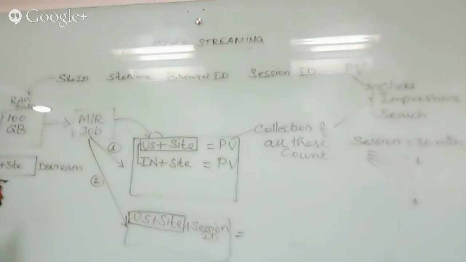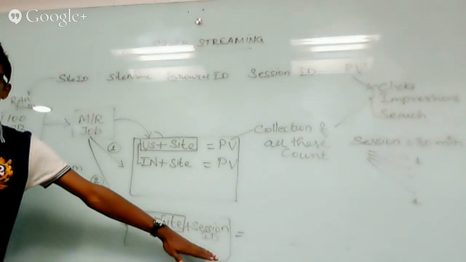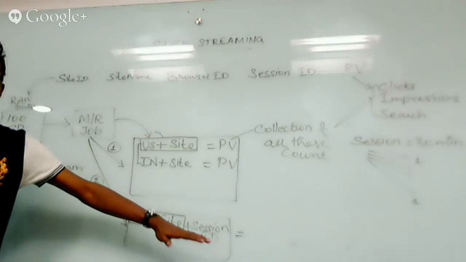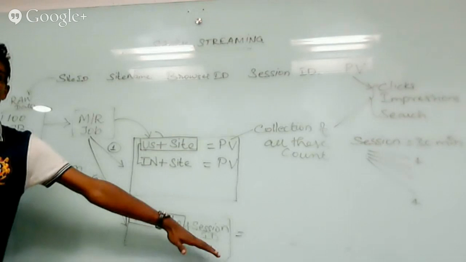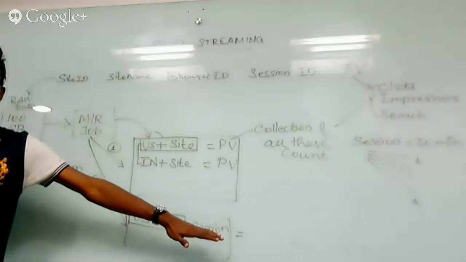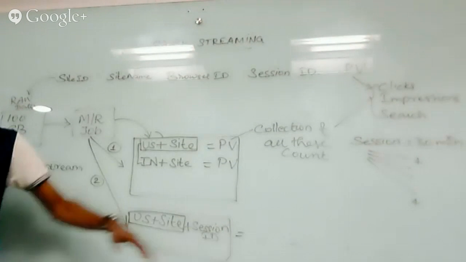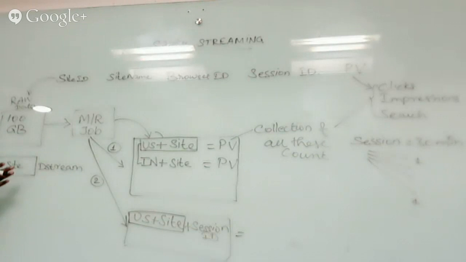Okay, what you can do is, so this has sufficient data from which you can calculate your unique count. Only thing is, you have to perform a suitable filtering operation on that. So filtering operation, we call it a transformation. So what you can do is, using this particular D-stream, which will be stored in your RAM memory.